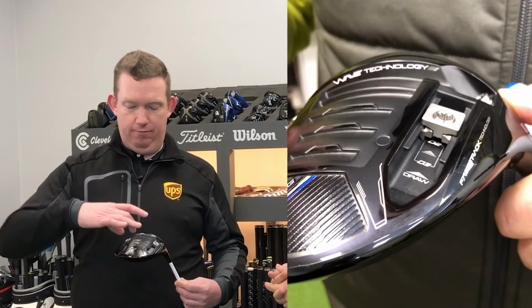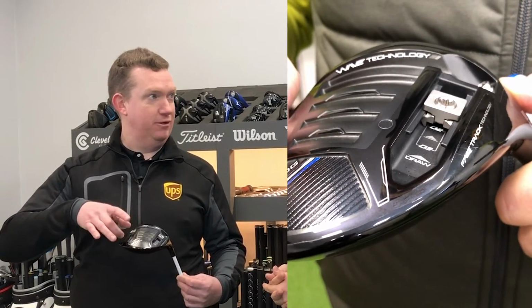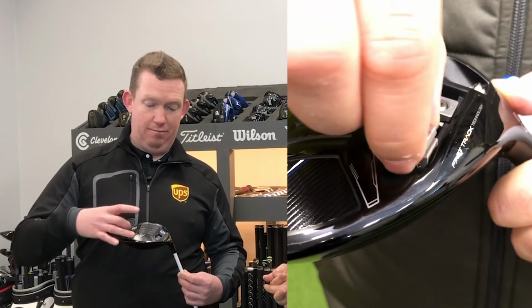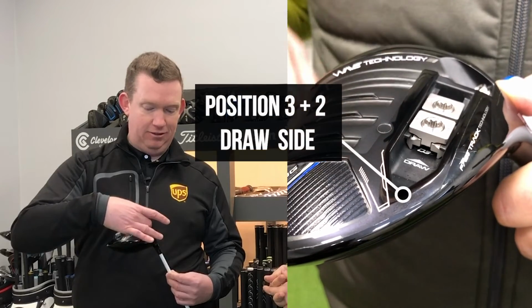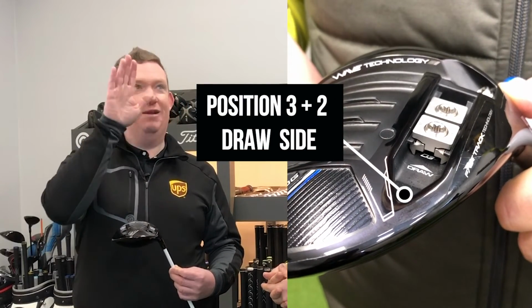So we've got them both in the fade setting from the question before. Yep. So the first thing we're going to do is take them both out and fit them to the draw side. And then if you keep them in position 3 and position 2, it'll just help create... it's not necessarily the highest launching driver anyway, but it might just help get that ball a little bit up in the air for the negative attack angle.